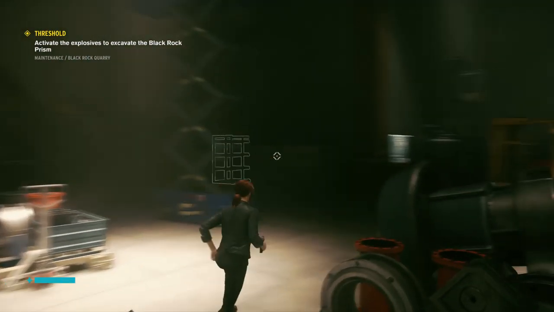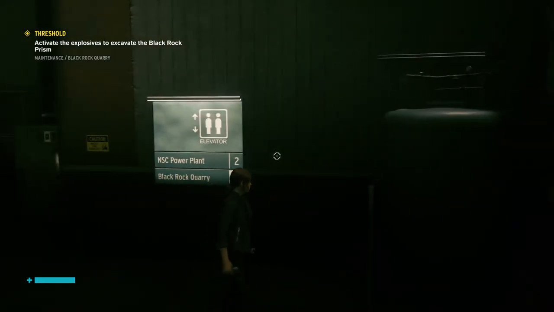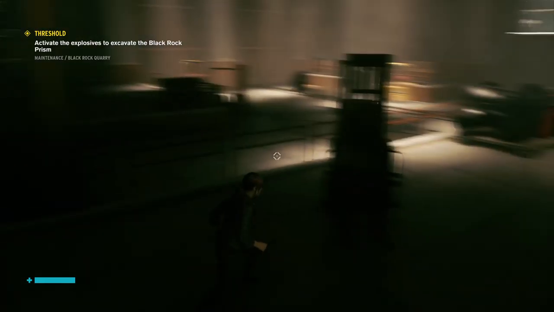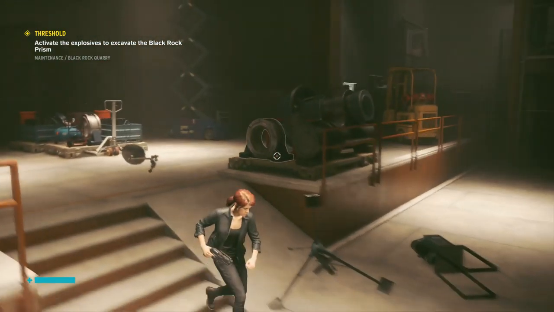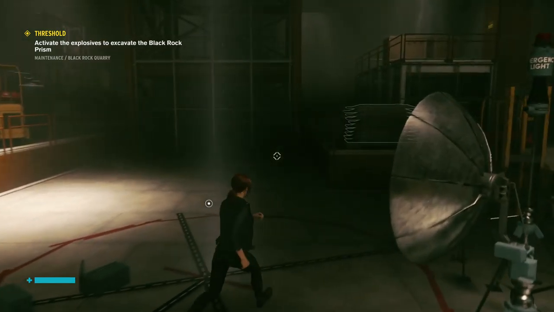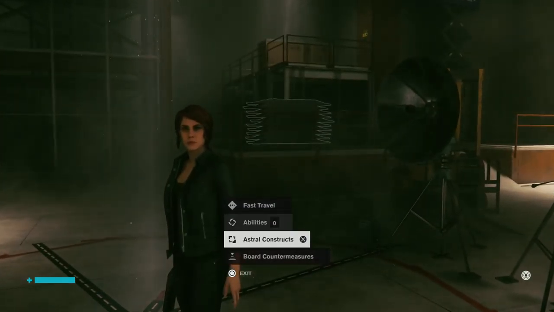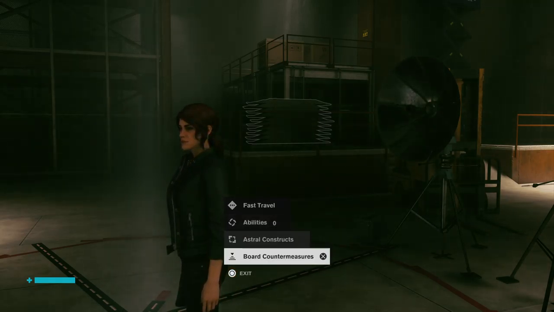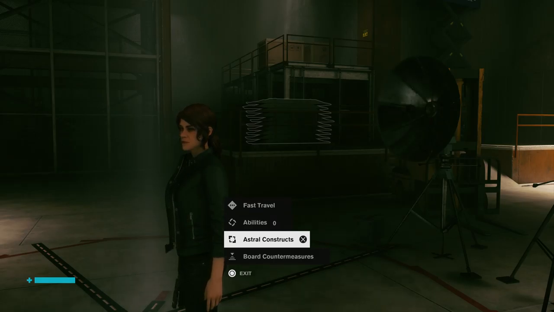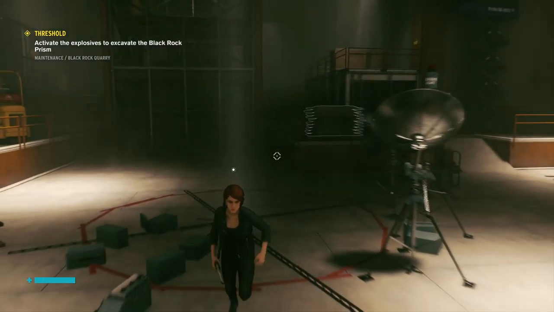I'm gonna have to go deeper down. I've been stuck on these puzzles more than I'd like to admit. However, I did gain some points. I did gain everything else. I think the elevator's still working, so that's good. I was not sure about that. Astral constructs. I guess I don't have anything else.